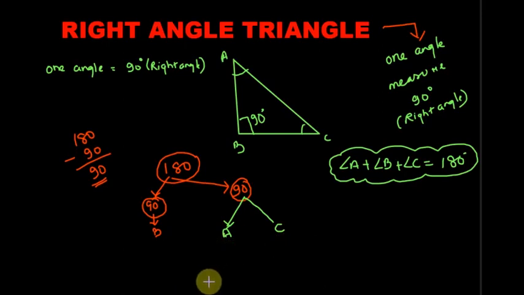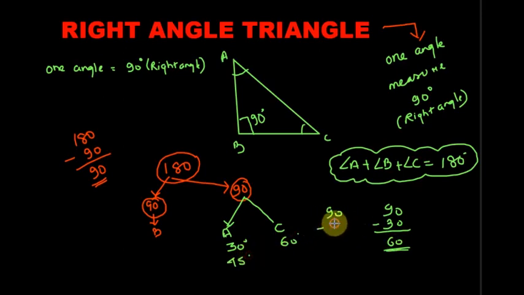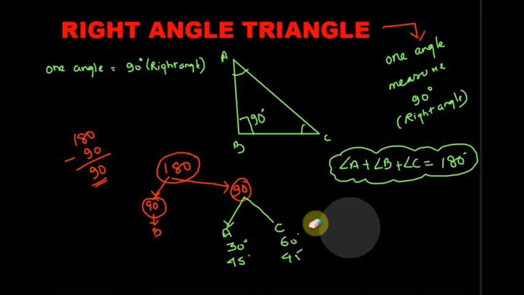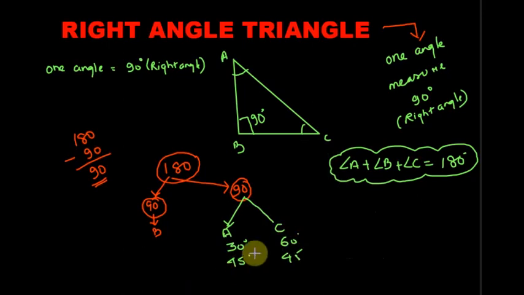Combinations can be made in many ways, but let us just take a few examples. For angle A, I can give 30 degree. So we have 90, and if I have given 30 degree to angle A, the leftover is 60 degree, right? So angle C can take 60 degree. Or we can make one more combination, 45 degree to A. So what will be left for C? 90 minus 45, which is equal to 45. So C will have 45. We can make more combinations, but we are just trying to find the measure of angle A and C using these two examples.